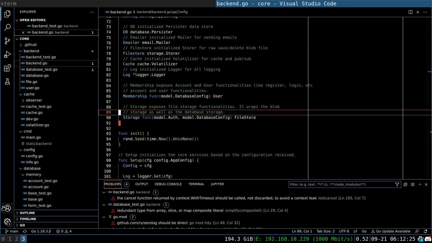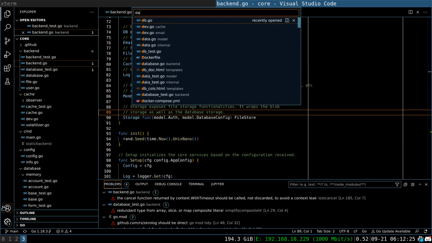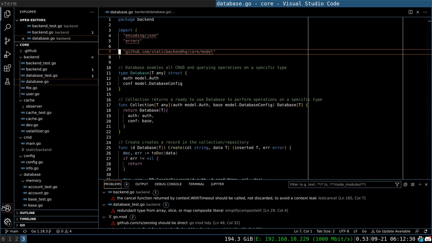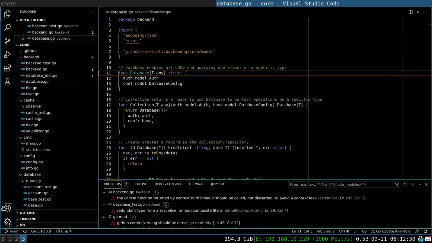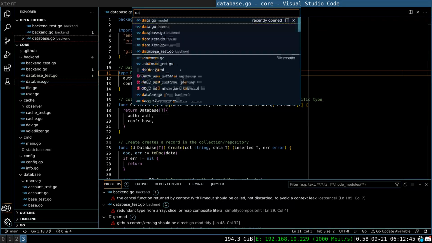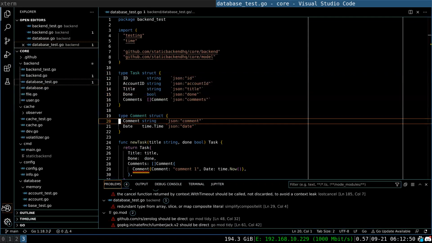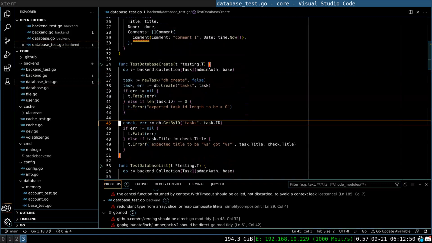One thing to keep in mind is that I've created this database type, which is a generic type, which helps with having a better experience when importing this Go package. Instead of working with map of string any or interface, we can work with a more strongly typed approach.